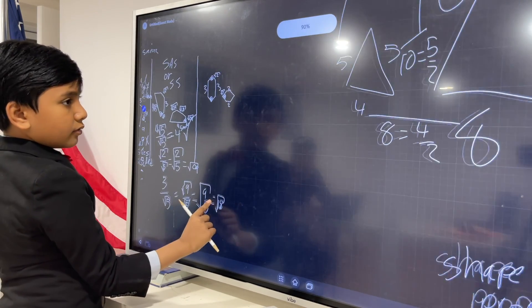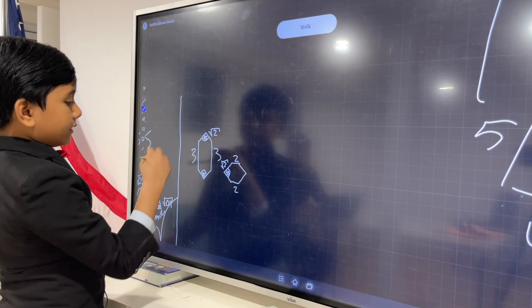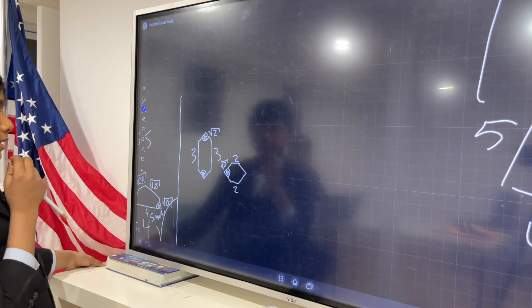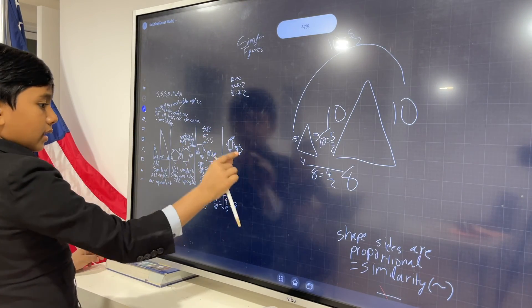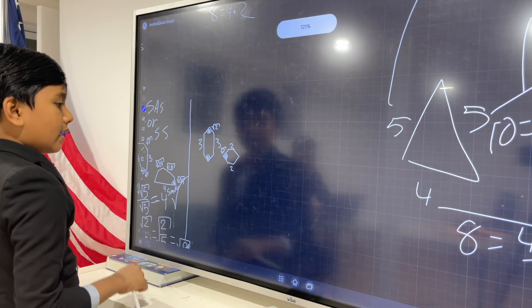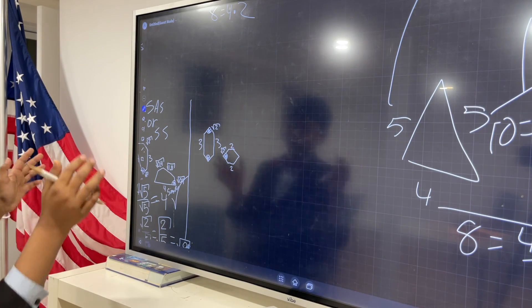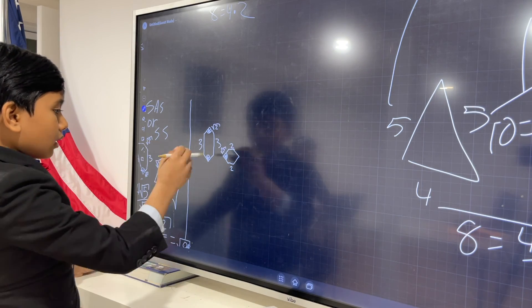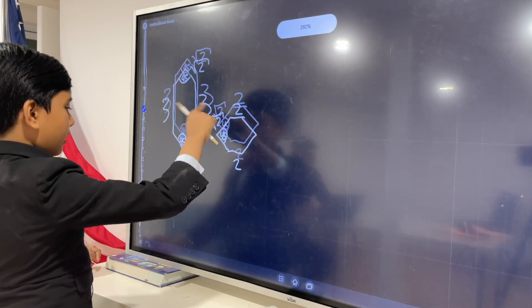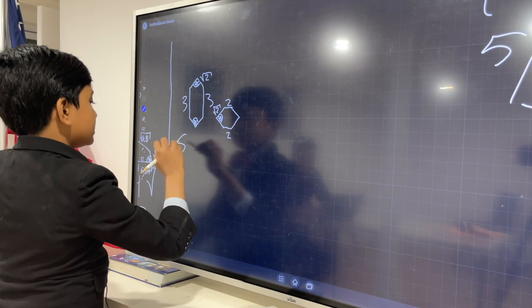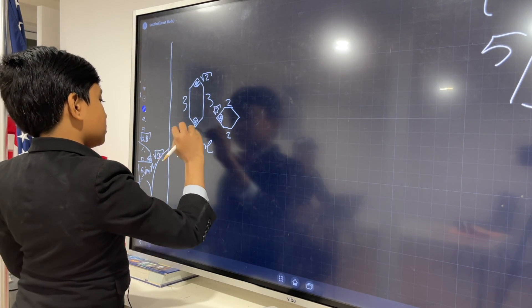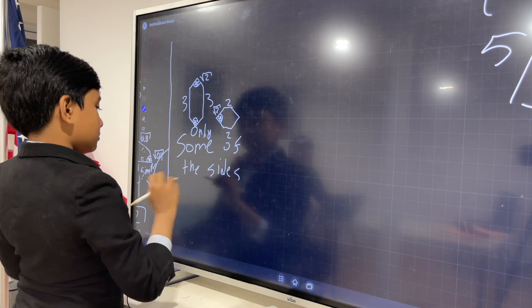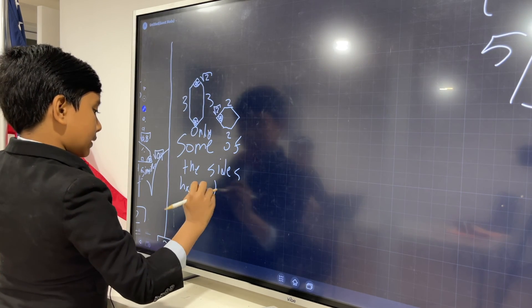And finally for the last, we have these two, and at first glance it would seem that they are similar, but for the same reason as last time, this is just rotation and then it could be horizontal squishing, I guess, because only some of the sides have been down scaled.